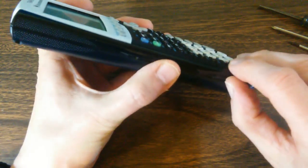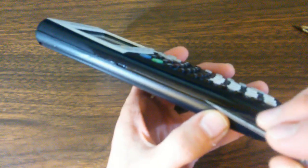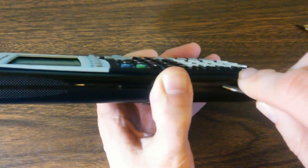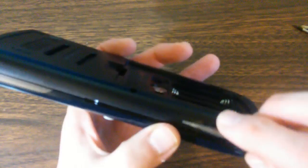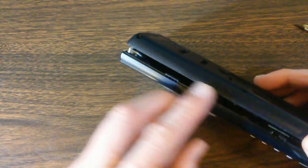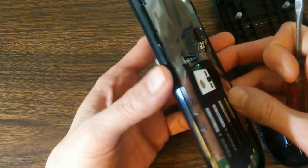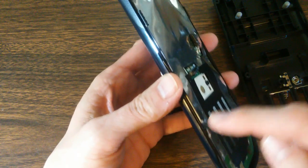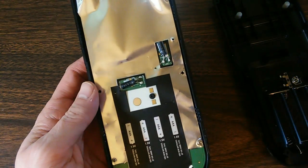Now it's a matter of just carefully prying this thing apart. You can sort of see where that tab is right there. I'm slowly working away. I got two tabs here and here. And we just got to keep going. Okay, oh, there we go. So basically there are 4 tabs here. 1, 2, 3, and 4. Those are what you have to pry open.